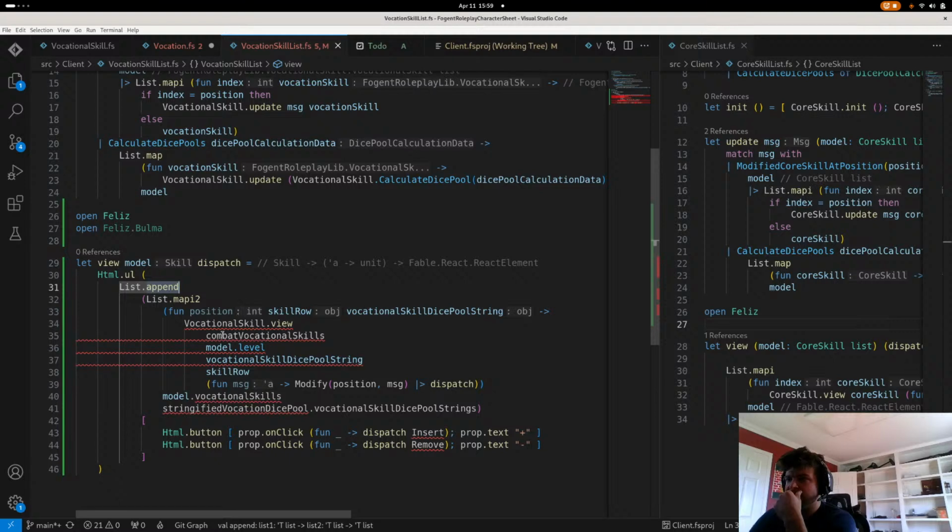List.append. It's going to take in this function here that is going to display these various skill rows. We don't need any of this crap now.